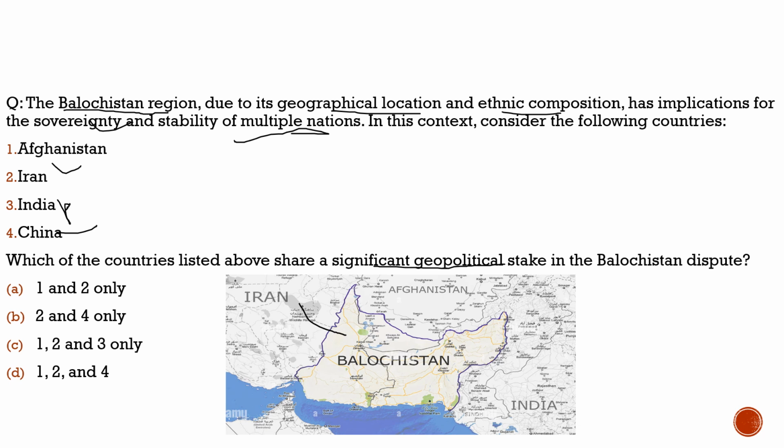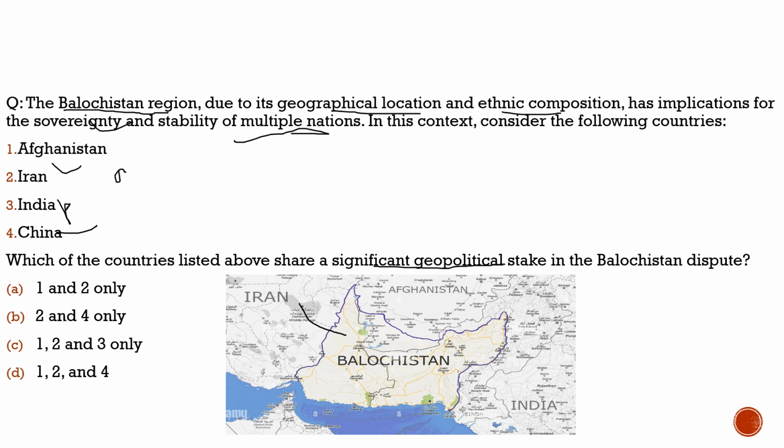It has a stake in Balochistan because of the China Pakistan Economic Corridor, and also the Gwadar port on lease to China. Chinese companies in Gwadar port in Balochistan had been targeted by the Balochistan Liberation Army. So the countries which are directly involved are Afghanistan, Iran, China, and Pakistan. India is not directly involved, but often Pakistan raises the concern that the insurgency in Balochistan is because of India, but we are not directly involved in it.